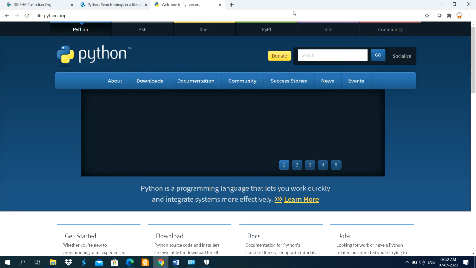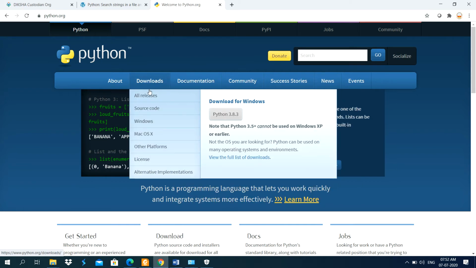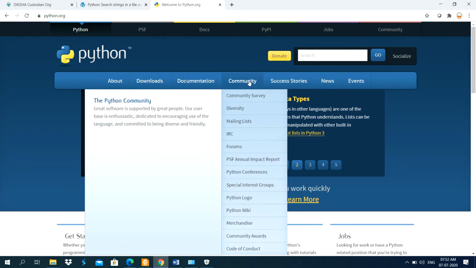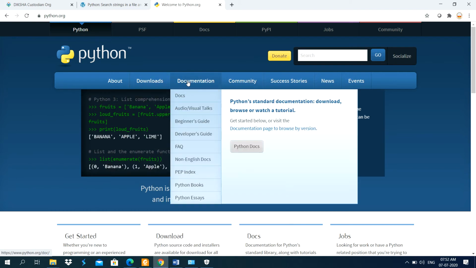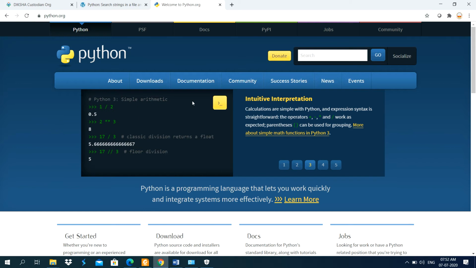See, this is the official website of Python, and from here you can download the Python interpreter, and you can read documentation. Python documentation means programming tutorials. Everything is on this website.